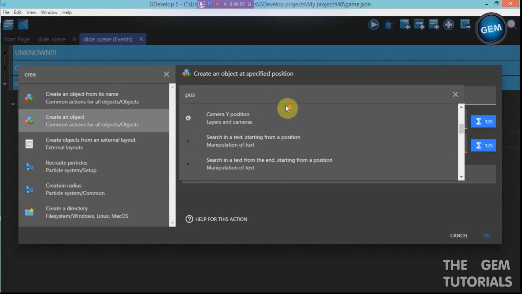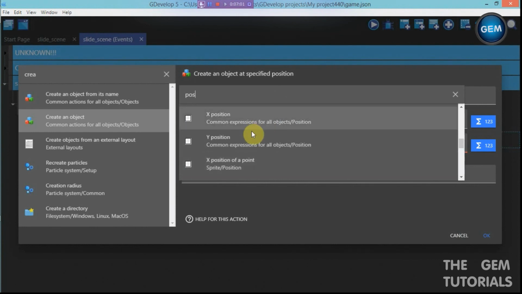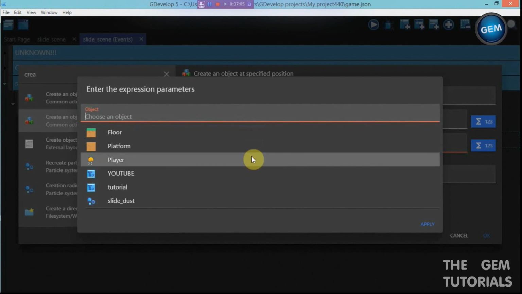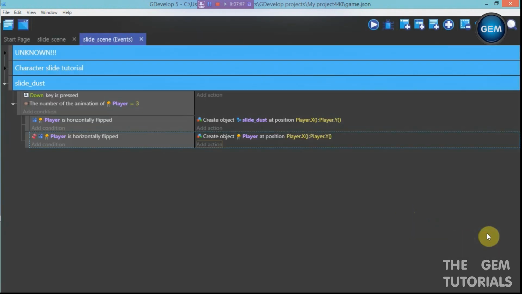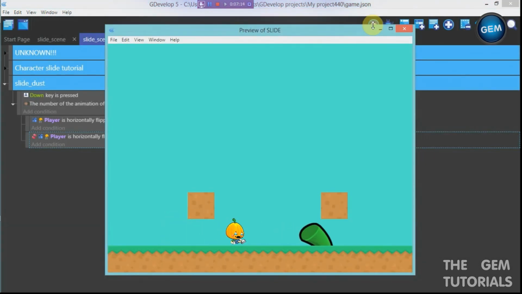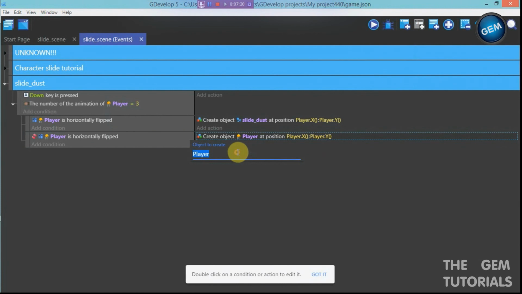There we go, y position of object player, apply. Okay, now preview. Here we go. Oh, sorry, something not right. Create objects, slide dust, and not player.